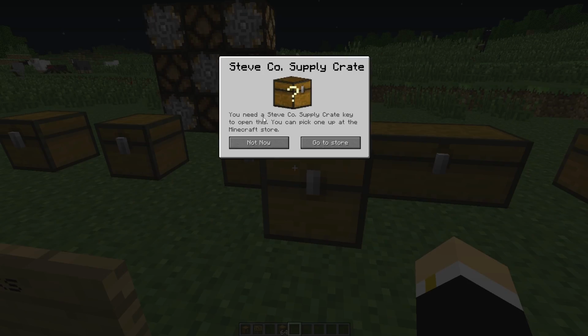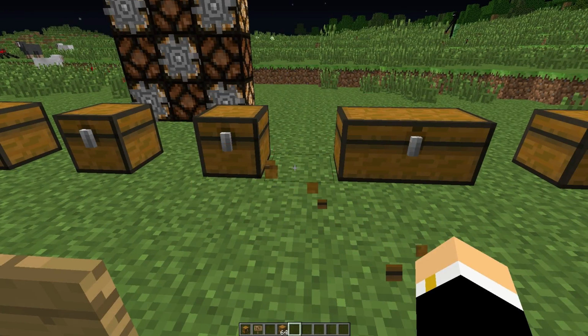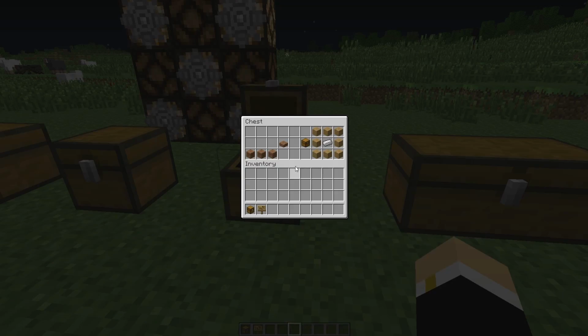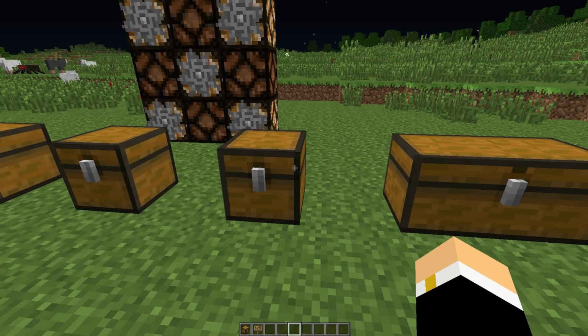Steve Co. Supply Crate, you need a Steve Co. Supply Crate key to open this. You can pick one up at the Minecraft store. You can click Not Now or click Go to Store. Click Go to Store, it will open the Minecraft store. If you click Not Now, obviously, it'll just close that, or if you hit Escape. But that is the locked chest. So that is that, and we can continue now.